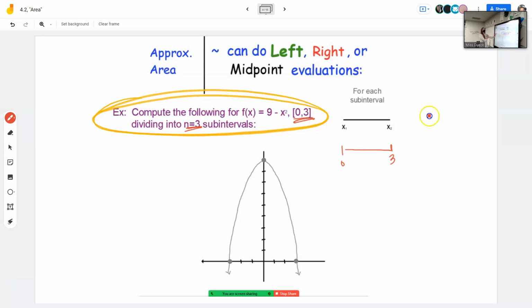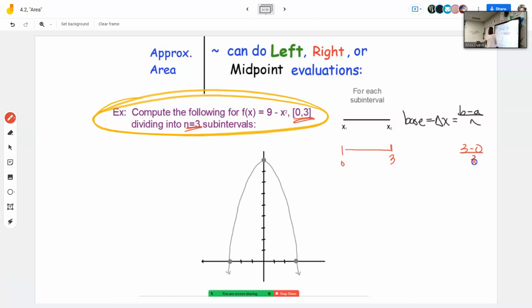And if you can't do that in your head, there's always a formula. Actually, let me write it in black as far as the general formula from the page before, then I'll write it in red for this specific example. To find the base, which is how thin or how thick the rectangles are, I'm going to take b minus a all over n. Maybe a better way of putting this is just writing the word base, because b is also the end of the interval. So what's 3 minus 0 divided by 3, cool kids?